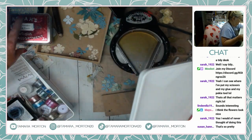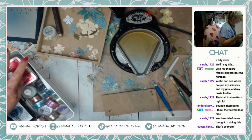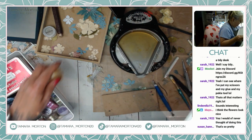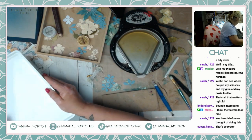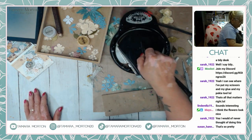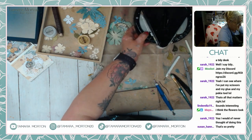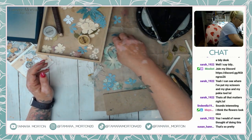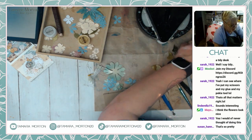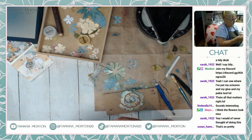Let's put that back in there for just a second, because I'll use the, let's use the yellow one. So move that over there. I'll just move that back there. I've still got these ones as well, actually. I could quickly just do those and then they're done, and then I've got them out the way.